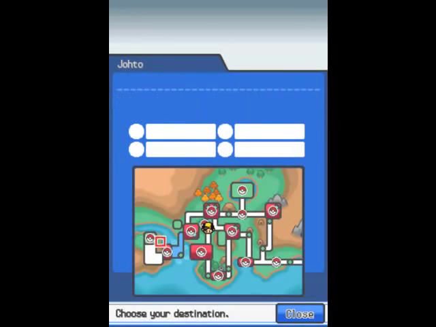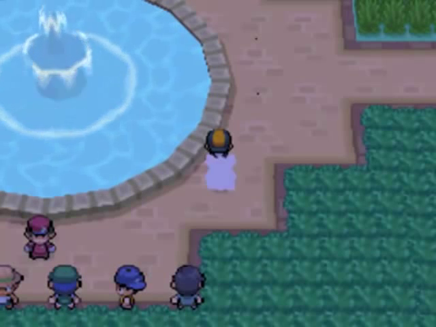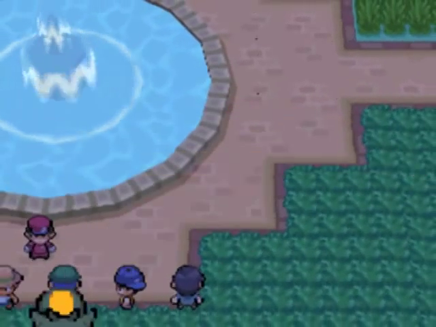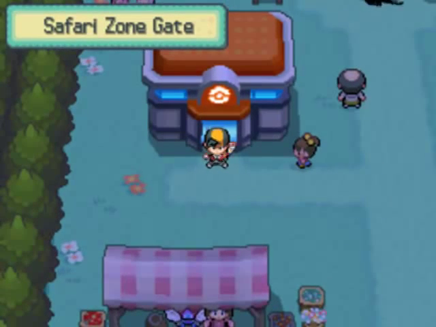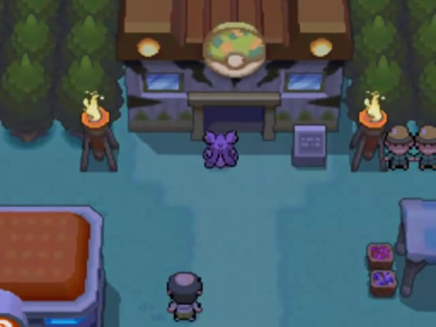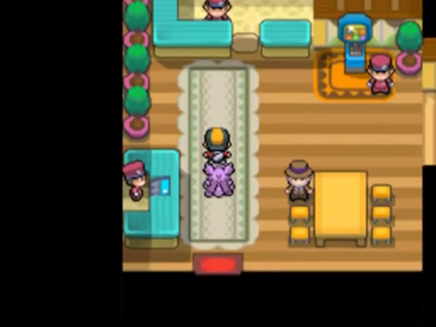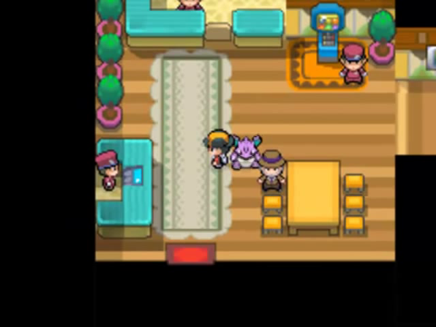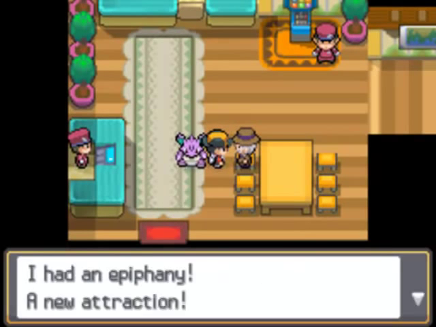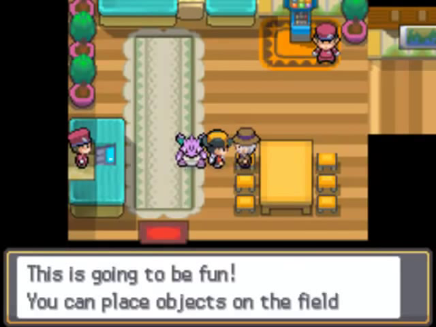Next on the list is the Safari Zone, which I have no idea what I'm doing because I've never done the Safari Zone in a long time, so I don't even remember how this works. We're just gonna figure this out blind, because that's what I can do. So, yeah, let's just go in here and see what the heck he was talking about last video, or this video. Whatever. So, object range, I don't even know what this is.